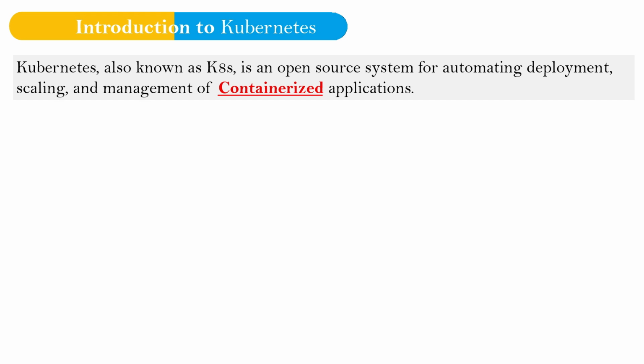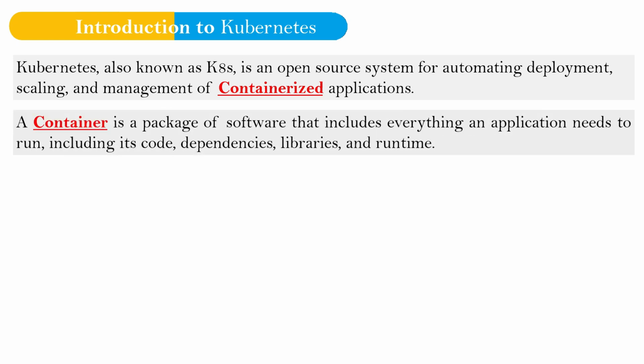So as I said, one of the basic prerequisites for understanding Kubernetes is containers. What exactly is a container? What are containerized applications? Because Kubernetes is doing the deployment, scaling, and management of your containerized applications. So that we will cover in detail. A container is a package of software that includes everything an application needs to run, including code, dependencies, libraries, and runtime. Now, what we discussed a little while back is that we have multiple environments, and in every environment we do the same kind of stuff, like the installation of software in each and every environment, then the movement of your application from development to testing to quality, then pre-prod to prod.